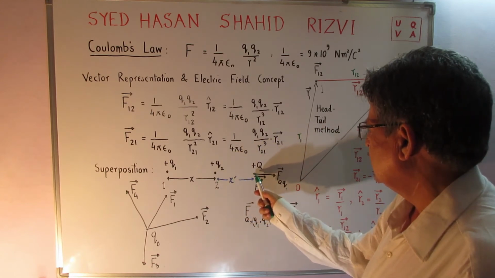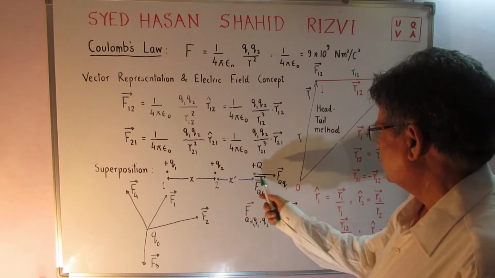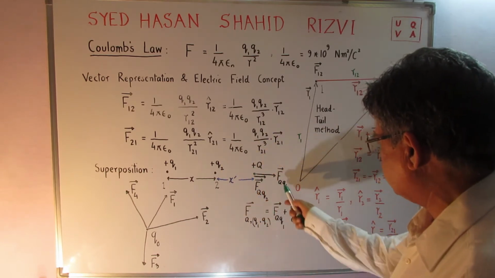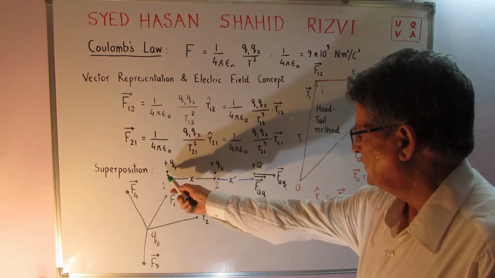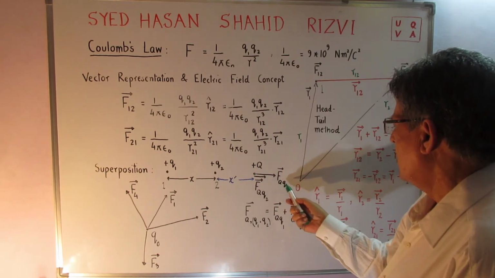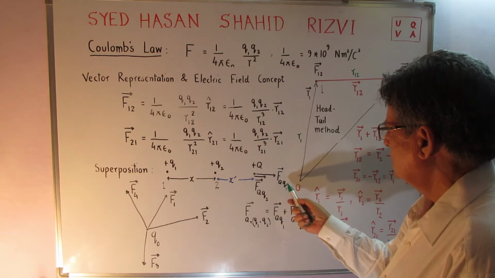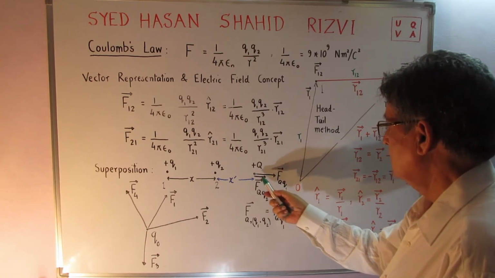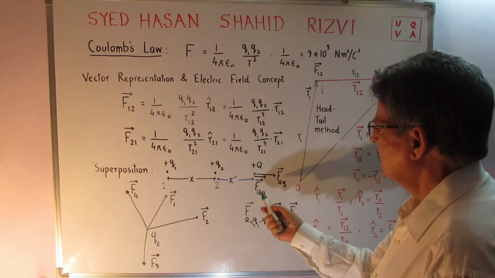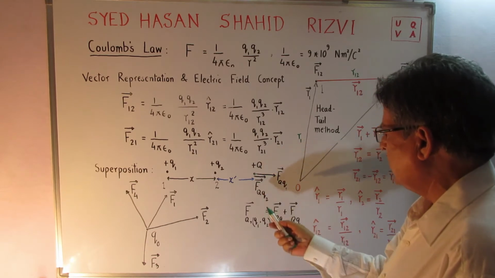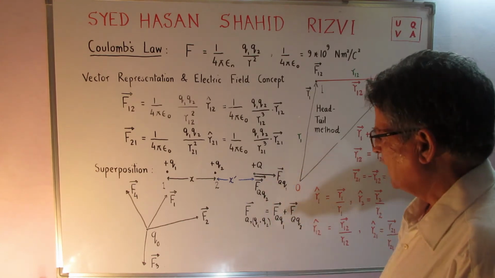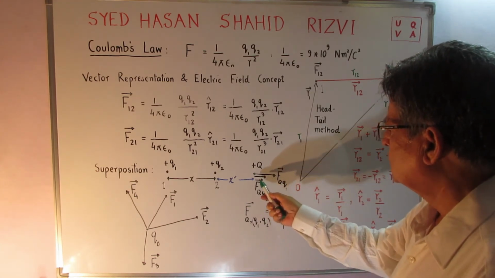In this situation, what I am showing over here is that the force on this charge, naturally I have shown it like that because both of them were plus. So the force on the charge capital Q due to Q1, I write as F_Q,Q1. And the second I have shown here separately, but it's actually on the same line, and this is F_Q,Q2, the force on capital Q due to Q2.